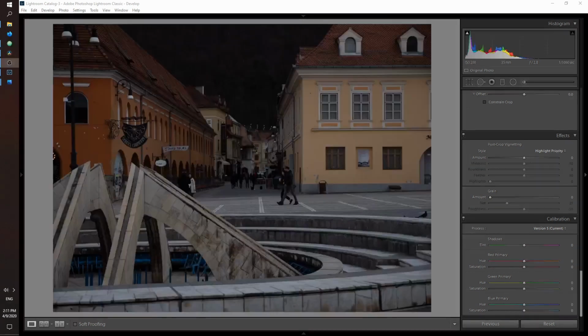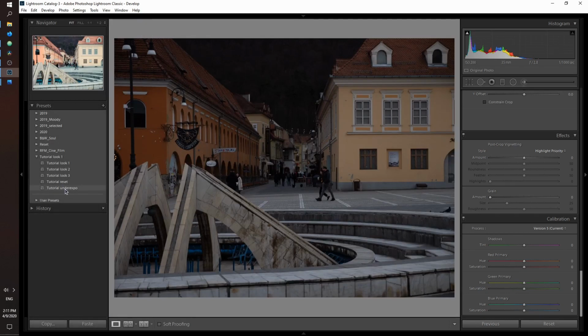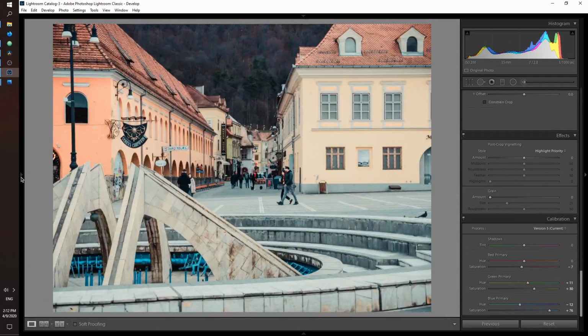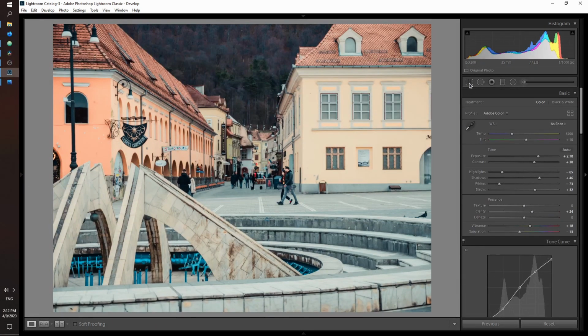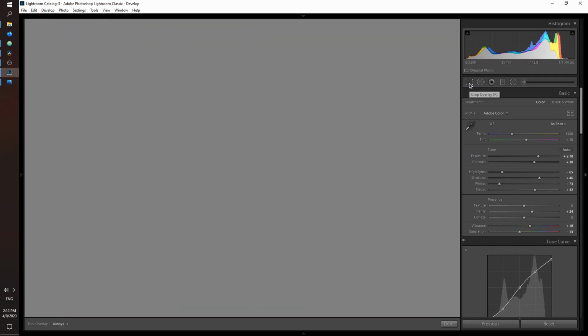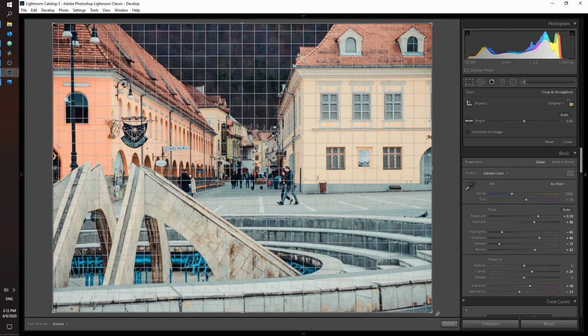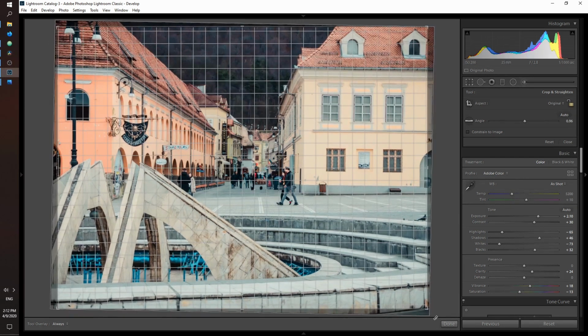Okay, so the final photo, the one we're gonna reframe and apply one of the presets. I went ahead and saved the grading from the underexposed one as a preset, so we're gonna use that one. Now go to the top where the filters are and click on the crop tool. Now you're in crop mode. You can rotate it by going to one of the corners, click outside of the frame and rotate it.